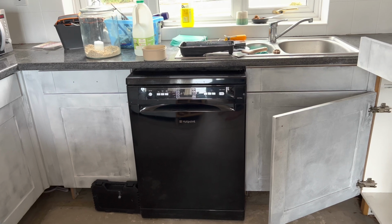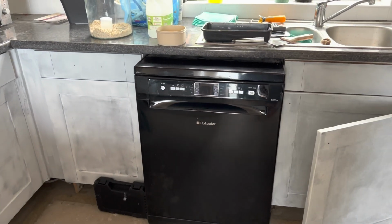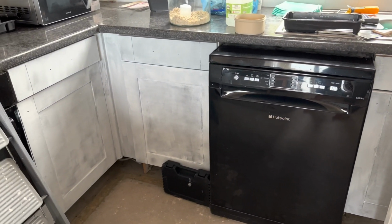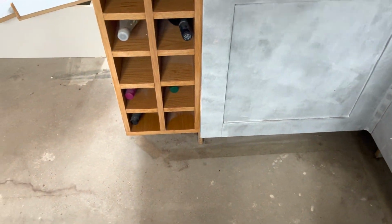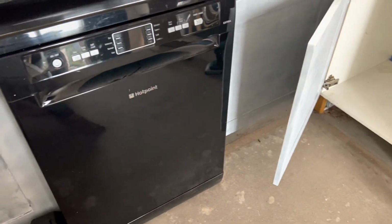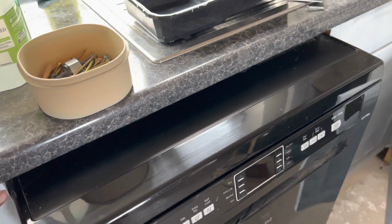I'm getting rid of the dishwasher because that's sticking out like a sore thumb. I'm going to try and sell that, and then I'm going to get an integrated one, and then I just need to get a door to go on it. Also, this is the extra big size, so it sticks out, so it's encroaching on floor space. Although this is quite a big kitchen floor space, you can get a good two of us working here at the same time. But I think I just prefer something to sit a bit more flush.